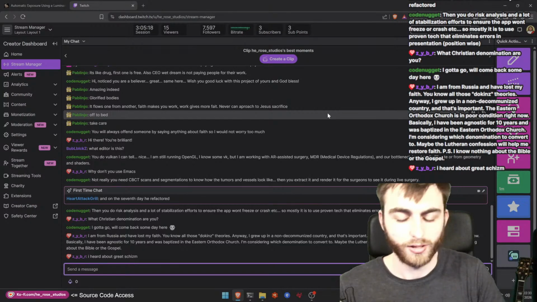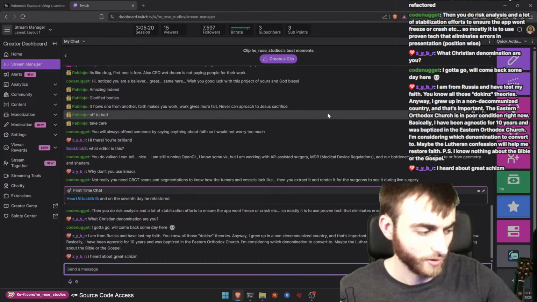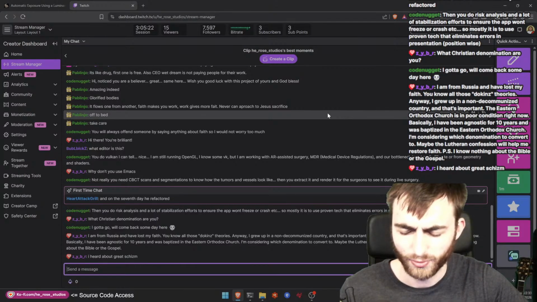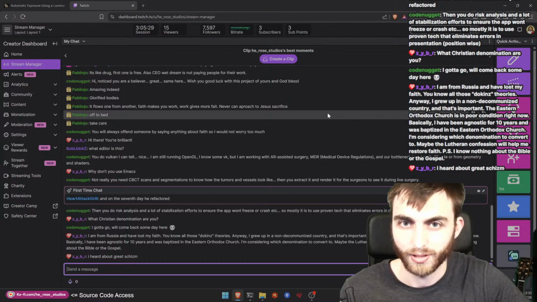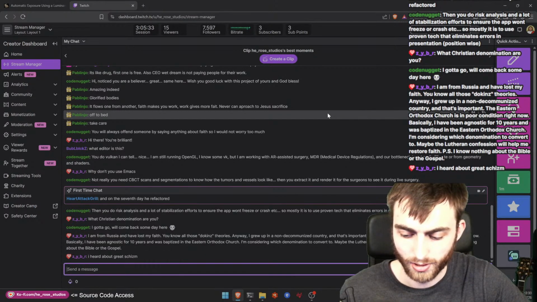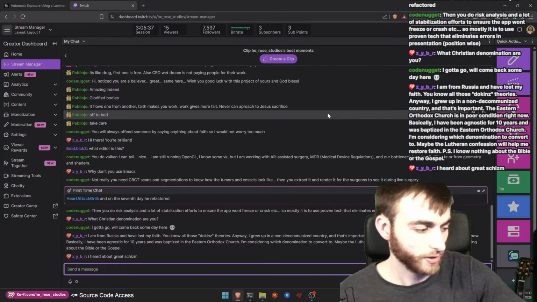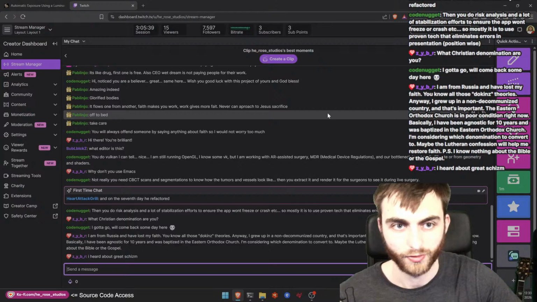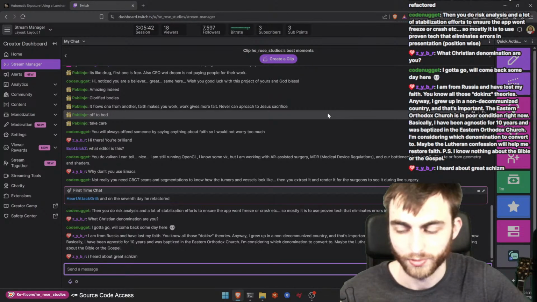But the thing about denominations is it's difficult to find the right church. You know, Pentecostal is quite alright from where I am right now, but every Pentecostal is different. I think the best thing to do is try and find a church that just follows the Bible as much as possible, because it's the Bible that has the authority.